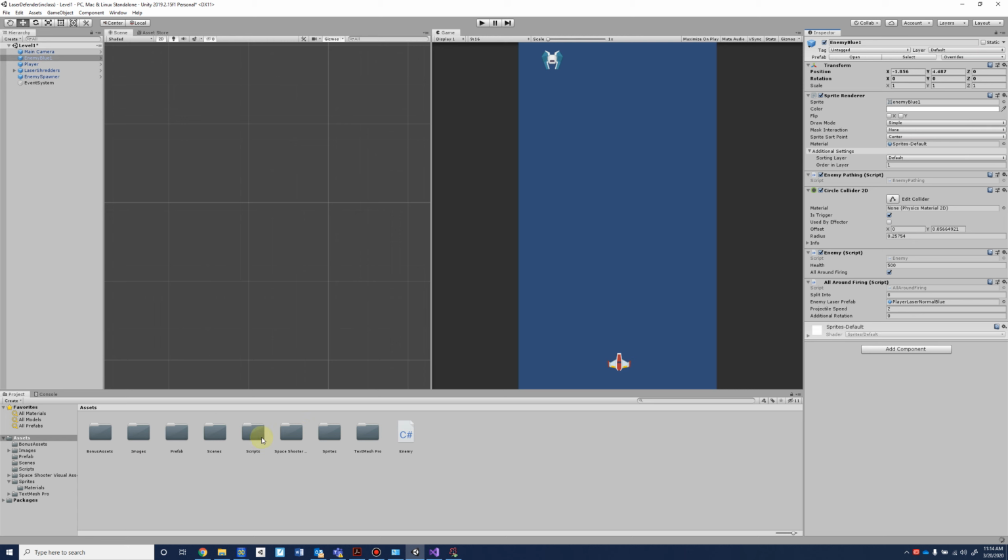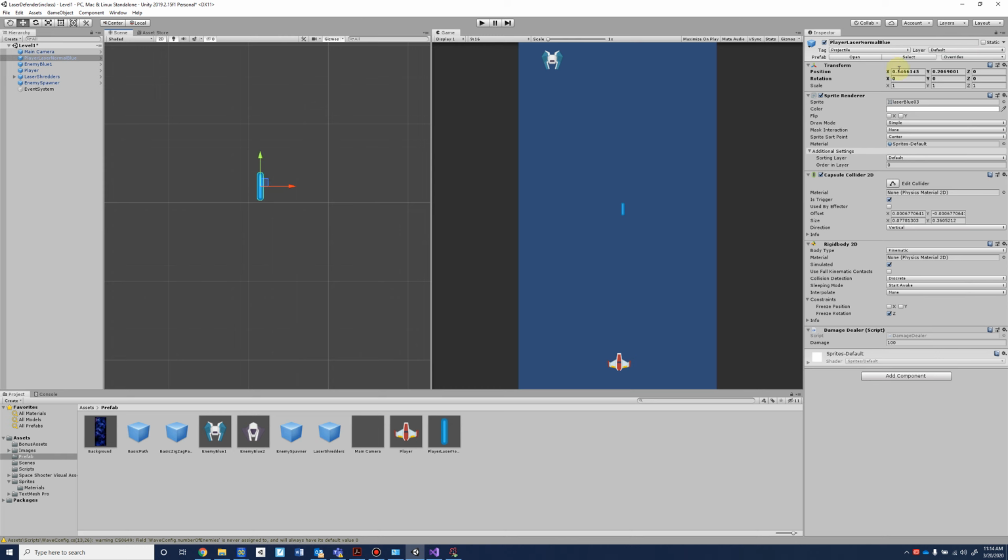Well, I know that because if I were to go into my prefab and put my enemy laser in here, like so, and I go to my rotation and I start rotating around the x-axis, you'll see that it's rotating towards me, not really where I want that to go. So if I rotate it around the y-axis, you'll see that it's rotating around that axis there. It looks like it was starting to rotate, but that's not true.